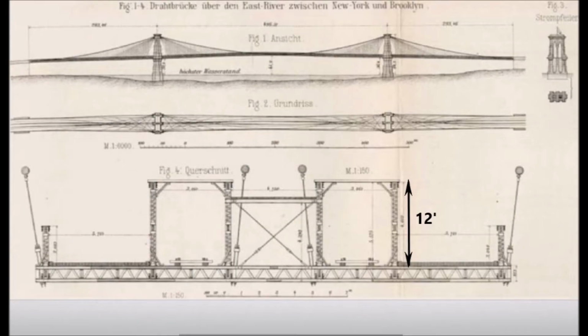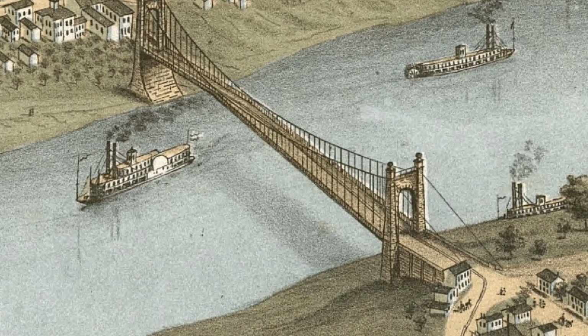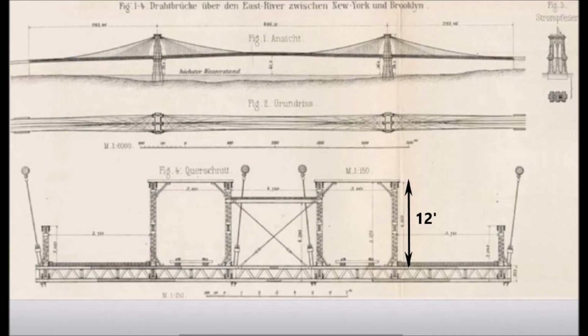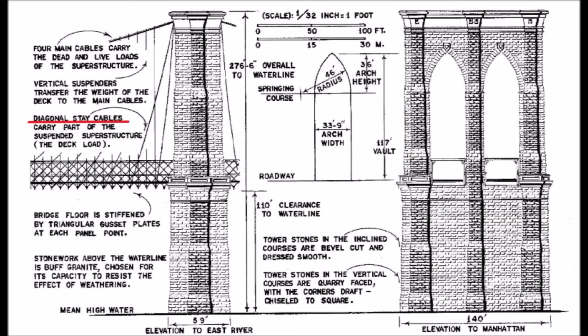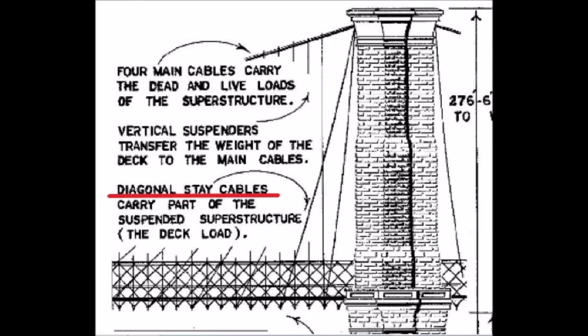Well, John relieved their concern by stating that the bridge floor needed weight so that it would not oscillate in the wind like the Wheeling Bridge. His iron truss design, with a combination of triangles at the trolley area, would also give the bridge rigidity and stability, unlike the Wheeling Bridge, which did not have this design. The truss design would be 12 foot high to run the entire length of the suspended floor. The inclined stays would have a total strength of 15,000 tons, enough to hold up the floor by themselves if the 4 cables were to fail.